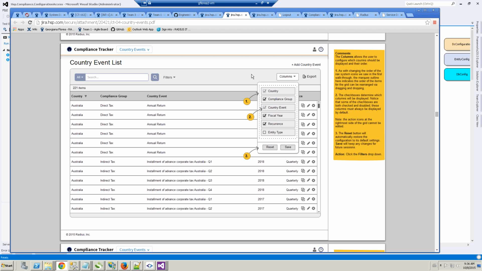So, Georgiana, would it be true that we could say that a field is called country event and that the field usage would be the country event list page? Yes. Okay, so then we can determine what candidate fields would be here based on the field and the field usage.